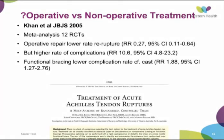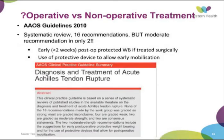Carnadale, a group out of Perth at Hollywood Private Hospital, published a meta-analysis of 12 randomised controlled trials in 2005. They found that operative repair had a much lower rate of re-rupture — a relative risk of 0.27 — but again a 10 times higher rate of complications. They did comment at the time that functional bracing seemed to have a lower complication rate compared with standard casts and non-weight-bearing braces, but didn't get into that too much.